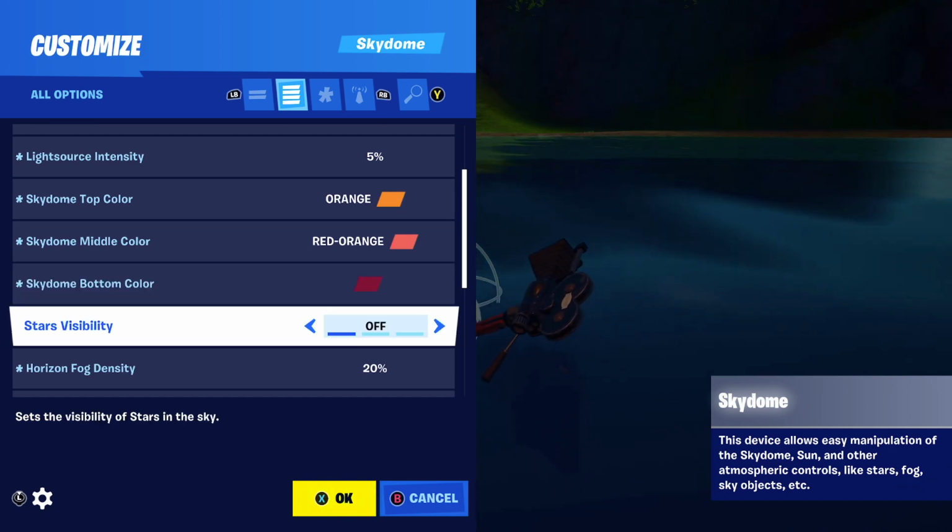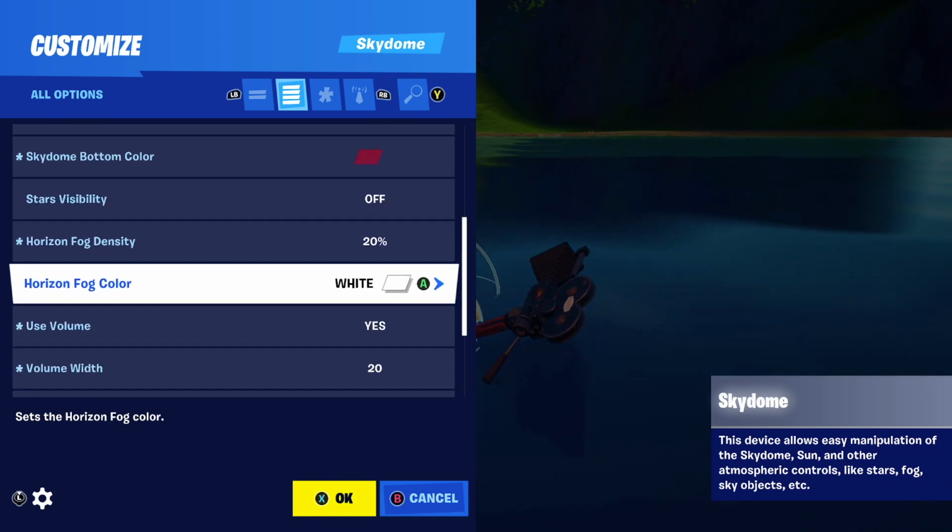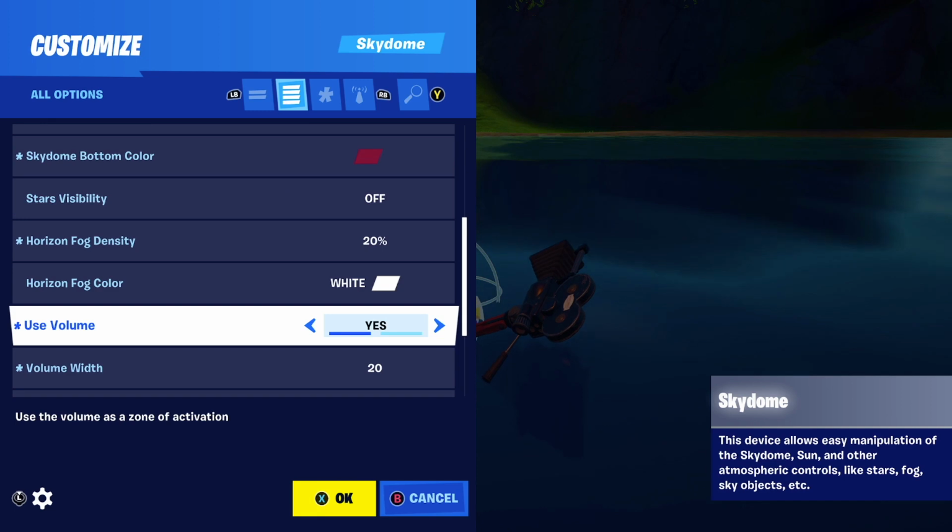All right, we don't want to do anything with that. The horizon fog density, I moved to 20%. I noticed if I turn this too high, you don't see the colors, and then that defeats the purpose. So 20% is perfect. Then the horizon fog color, leave it white.